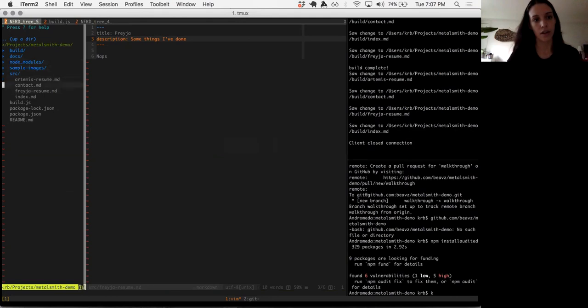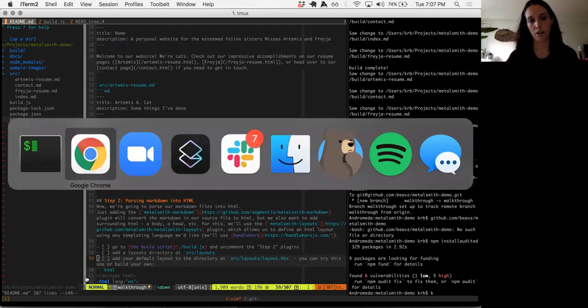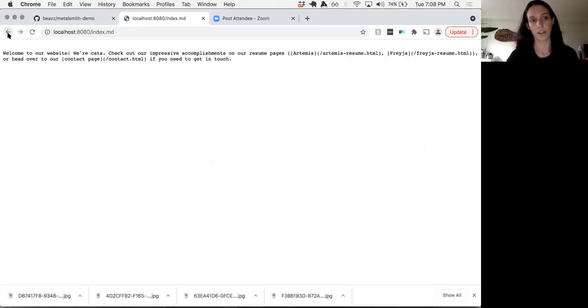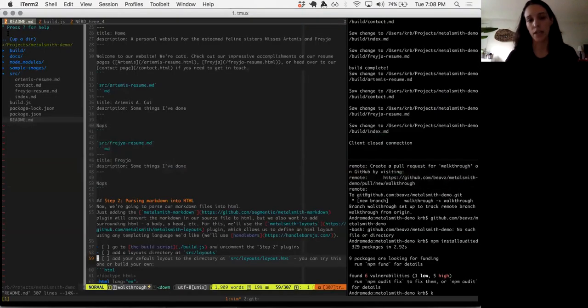All right, so now we're gonna head back to our README and go through the next steps. The next thing we need to do is actually start parsing that markdown into HTML, because we don't want our website to just look like this, right? We want some actual links in there.